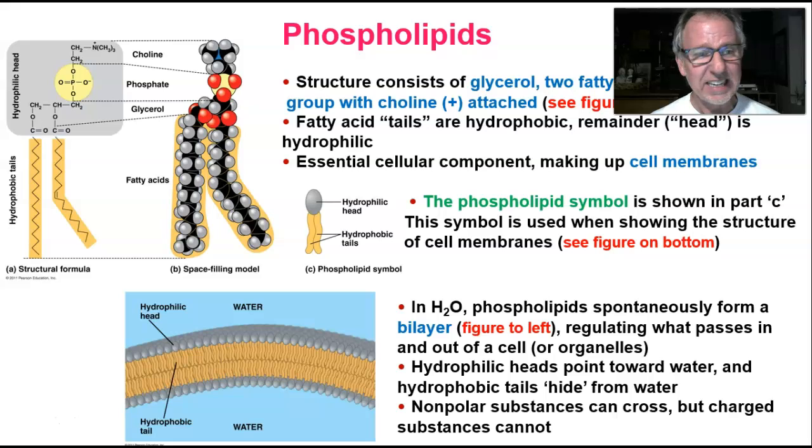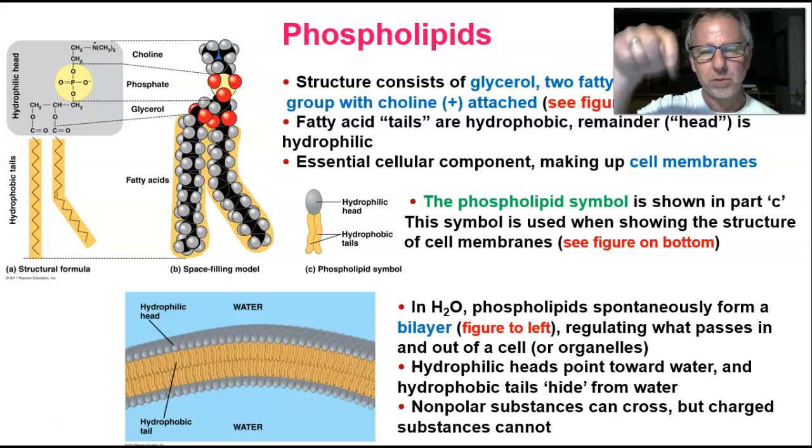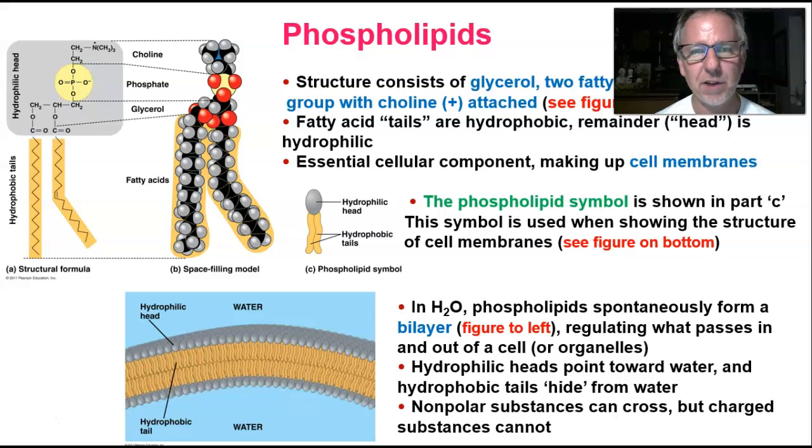Now look in figure C, look at part C. That is the symbol that we use in biology for a phospholipid. And you should be familiar with that symbol. A little oval is the hydrophilic head, and the 2 little yellow lines sticking down are the hydrophobic tails. So you should be able to draw that symbol and label hydrophilic head, hydrophobic tail. If you look in the very bottom of the slide, it's showing you how phospholipids arrange themselves to form our membranes. Look how there are 2 layers of phospholipids that are all lined up.